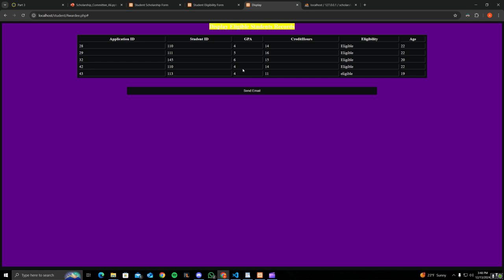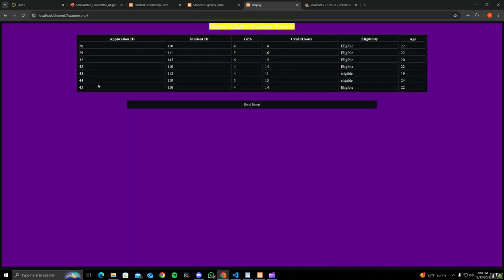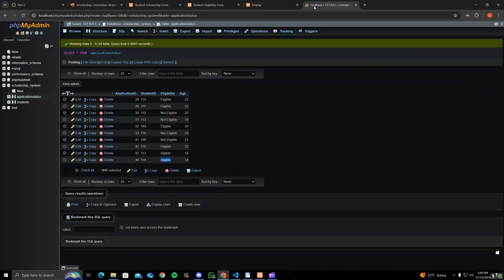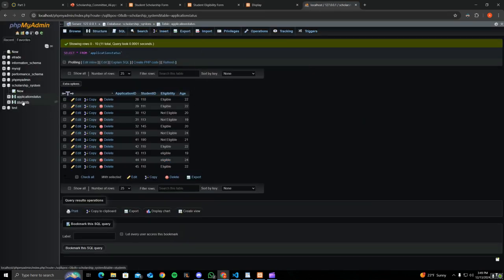Then we go here, where the committee member will fetch all the details from the awardee form, and based on this, it'll tell you who is eligible and who's not. And if I go ahead and refresh this, it'll show the new one that we just put in, and it shows that he's eligible. So after this, we send out emails, and everything will then go into the database.